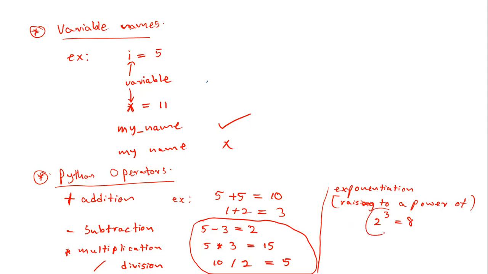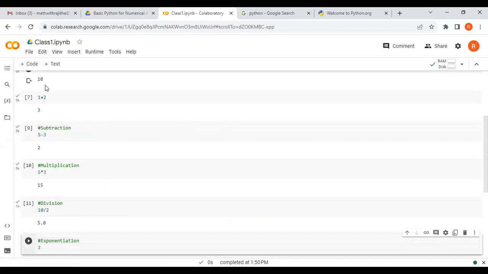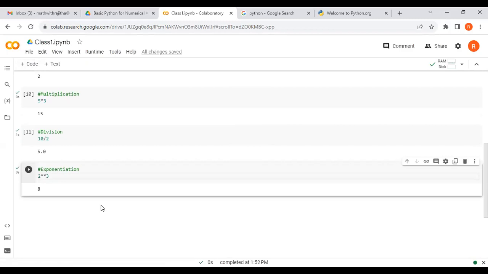How do we write this in Python? This is how we write it in Python. This will give us 8. Now 2 raised to the power 3 should give us 8. That's about Python operators.